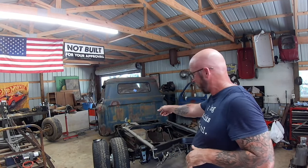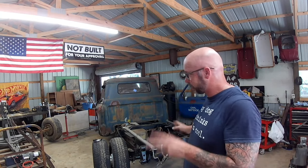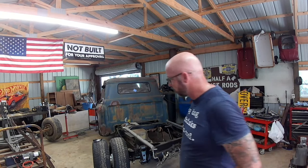So it may be close enough that it's still going to match up, but I've got to look at it and figure out, because there's brackets coming down off those runners on the bottom of the bed. And I'd rather cut them off while it's on the trailer than drop one of those brackets through my fuel tank. So, we're going to rig something up here and see what we can do.